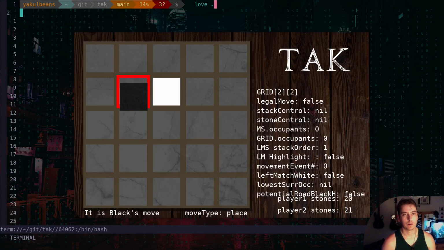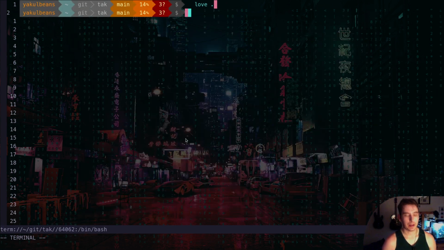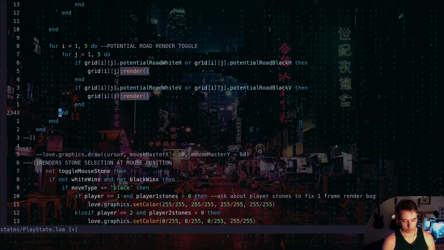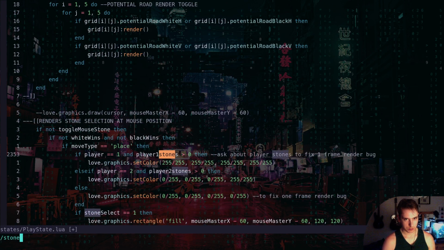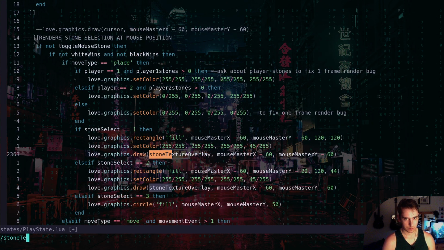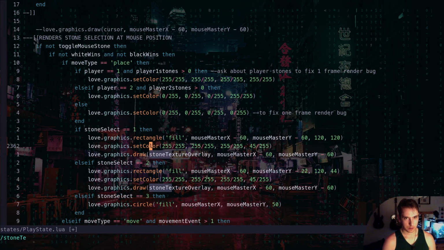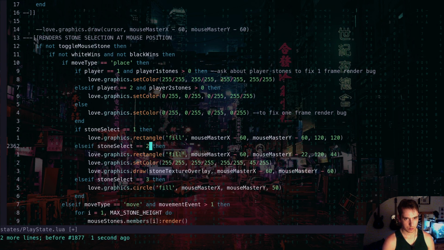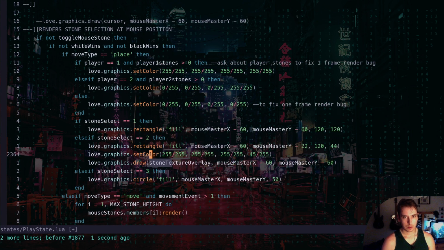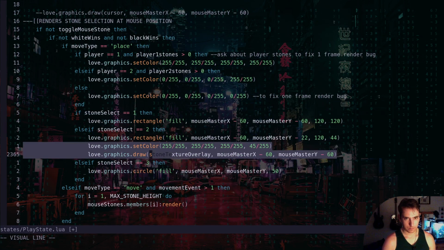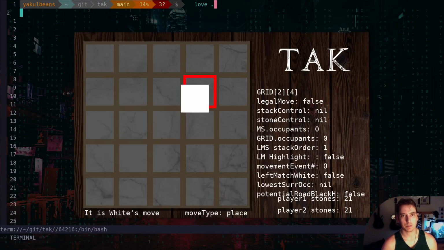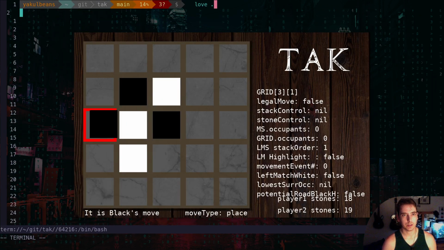But yeah, and over our placed stones. So where do we do this stone texture overlay? This is where we want to. Okay, yeah, I think we just get rid of that stone texture and we just go with this.